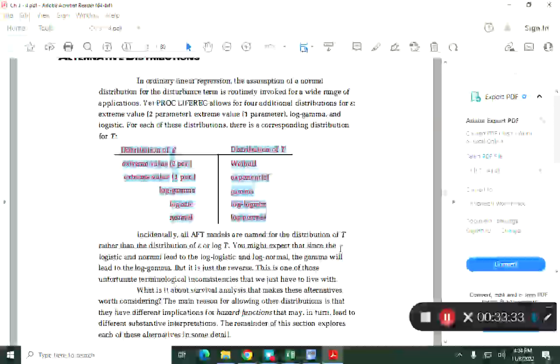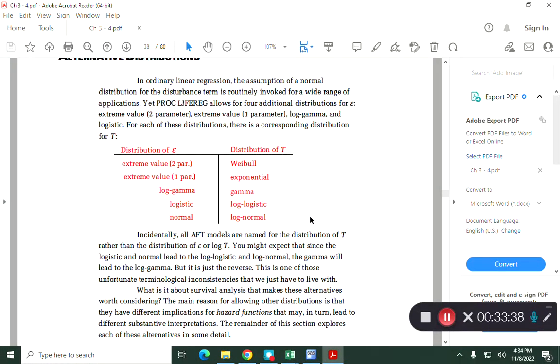But what we usually say, if it's not normal, then we need to do a transformation. But in life regression, it's not the case. In life regression, since we're doing maximum likelihood, if your distribution is Weibull, your leftover is extreme value, a two-parameter extreme value, and if it's exponential, you will have one, and if it's gamma, it's log gamma, log logistic, and so on.